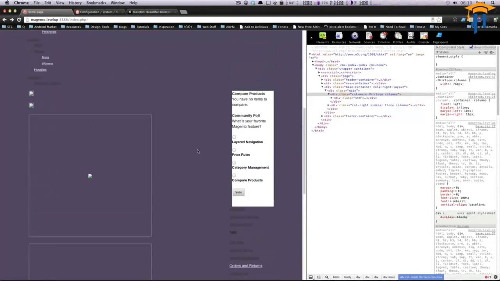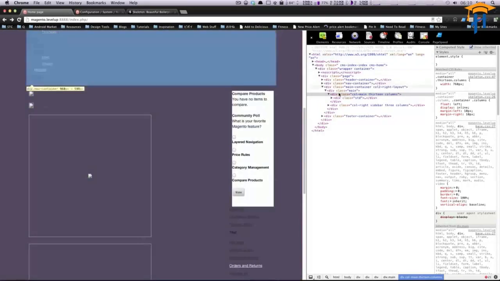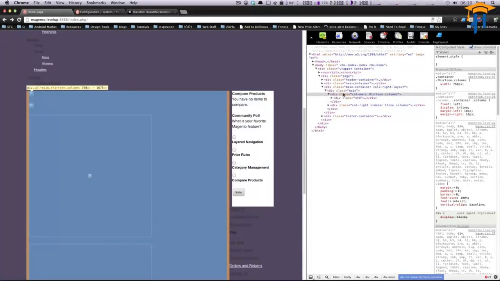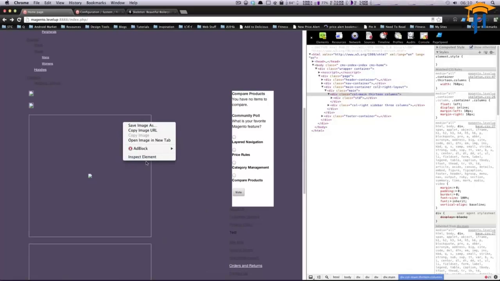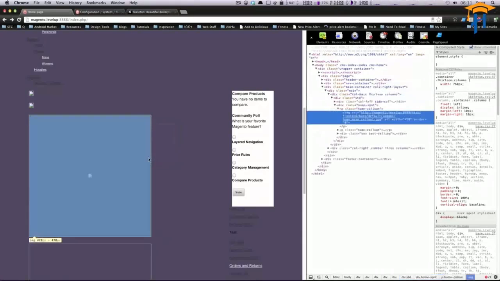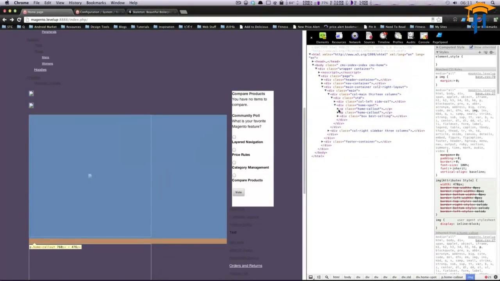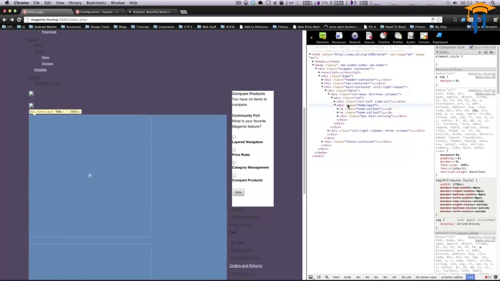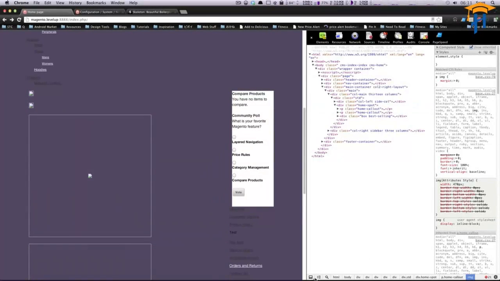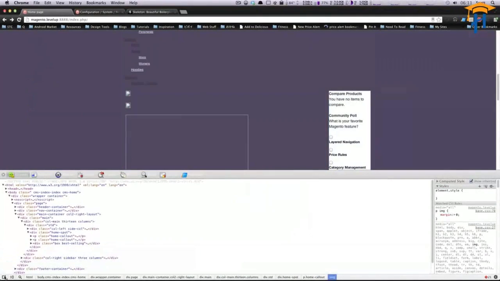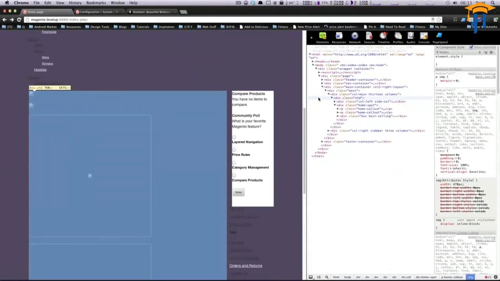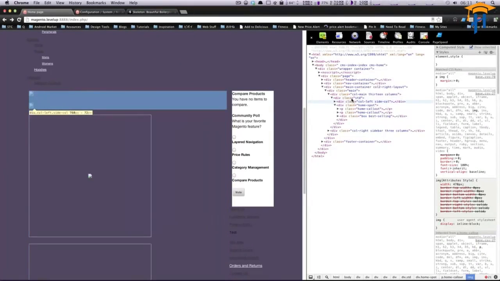Okay, so if we scroll down here, you'll notice last time we have our column and our column here. We have these two that we created last time. By the way, if you don't know how to get this information right here, your inspect, all you have to do in Chrome or Safari, Firefox has this mode too, but it's a little bit different. You want to right click and then select inspect element, and it's going to bring up this window. Yours might be on the bottom instead of the side. If you're on a latest enough version of Chrome, you can change that down here with this option. And I just usually like to have it on the side because I have a wide monitor here.